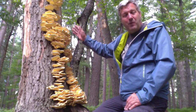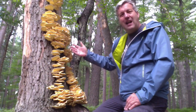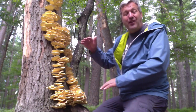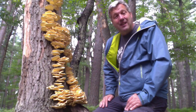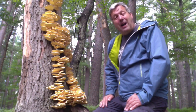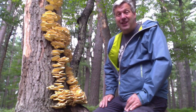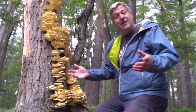Like we talked about for the woodpeckers, animals use the hollow trees for homes. The fungi grows on it. That becomes food for something else. If you make a list of all the things that a dead tree is used for, it's absolutely amazing. And you know, the Bible talks about a lot of people and their stories that used to live, but they have since died. Moses and Jonah and so forth.